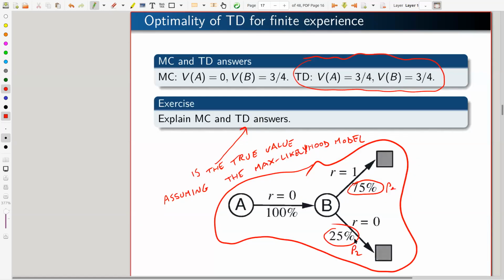Okay. In some sense, think about this. I'm asking you to give me the expected value of tossing a coin. What's your answer? Well, 50% heads, 50% tails. Of course. And now I toss the coin 10 times, and 9 times out of 10, it comes tails. And I ask you again.